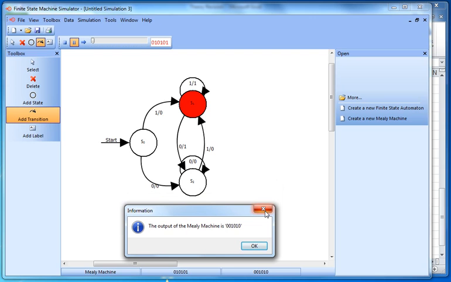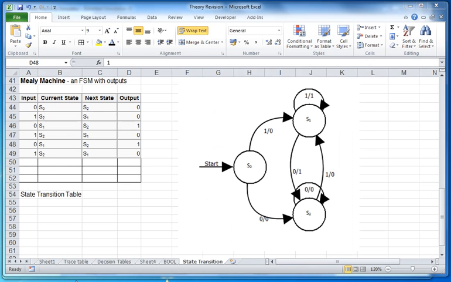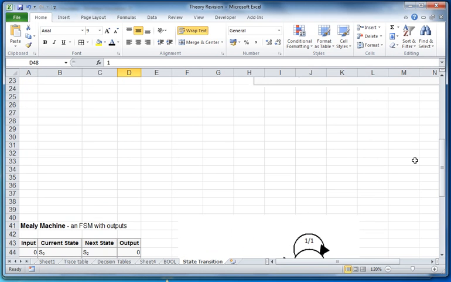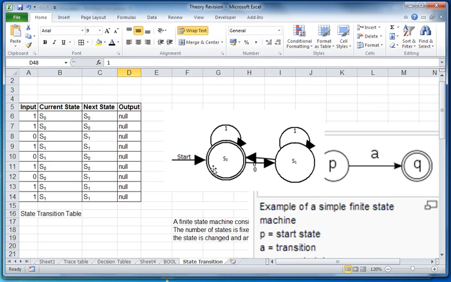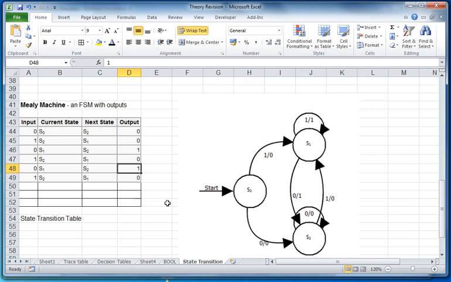So we have a finite state machine, an automata which has no outputs, and we have a Mealy machine which does have outputs, and all of them have states and transitions. Also note that this Mealy machine has no accepting state. In the previous version, in the automata, we had an accepting state which we had to get back into. We had some kind of accepting state at some point which will terminate it in the automata, and no outputs. Here we have outputs, and in this instance we have no accepting state. Some differences there. Thank you.